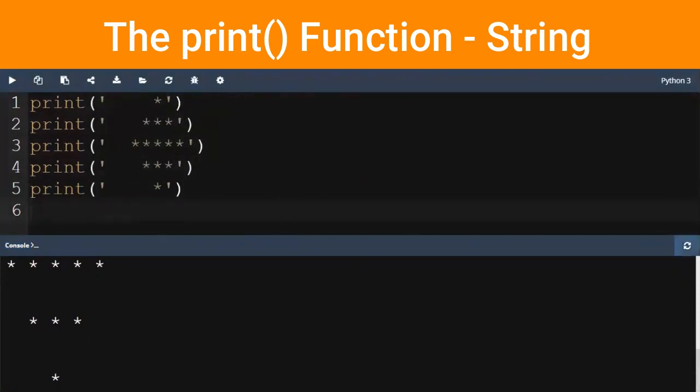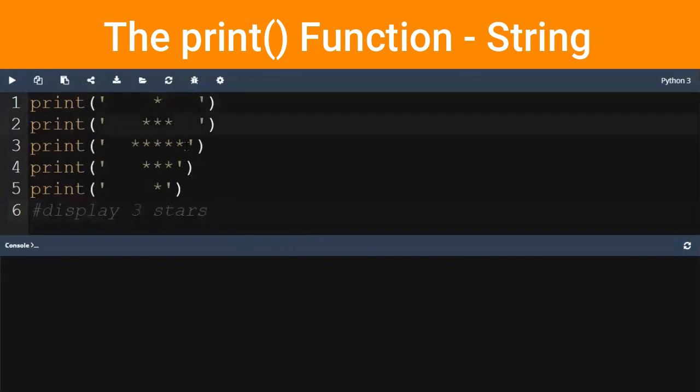Now, let's go back to the original diamond, and say we are going to print multiple diamonds here. How many diamonds shall we display? Let's start with 3 diamonds.